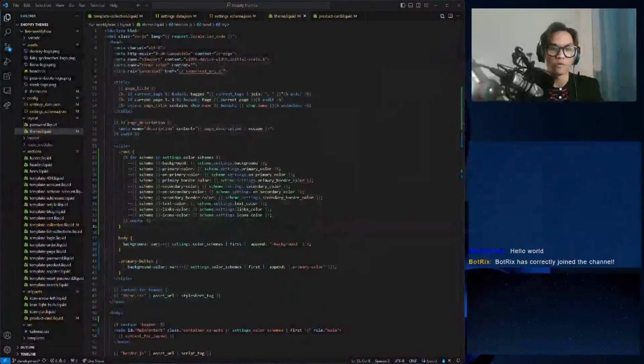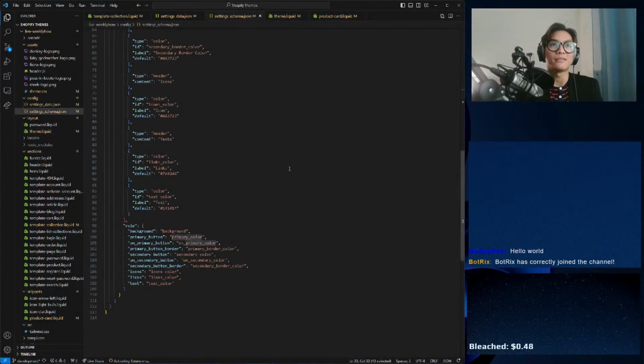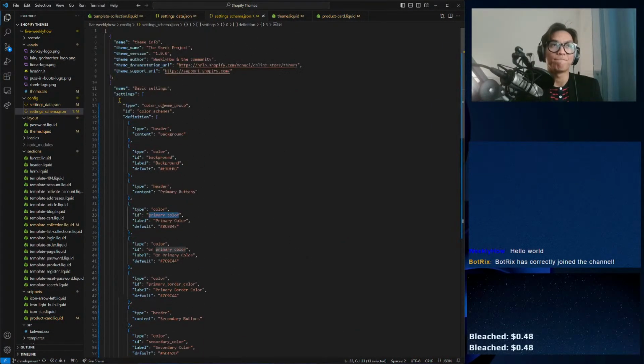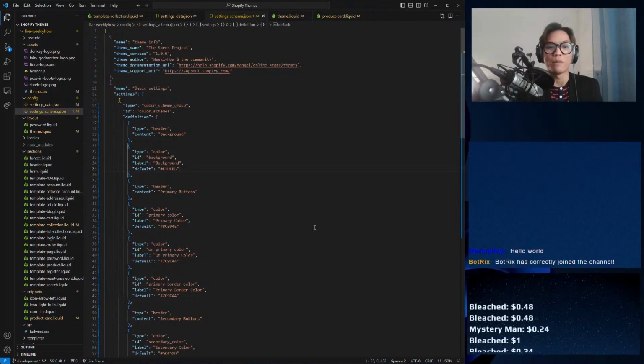It's a schema setting, a type of input setting where you can create a color scheme group, with colors for buttons, for on click, for text, for background, and you can see that right over here. So we made this settings schema with color schemes, with a type of color scheme group. That way, all of your colors are in one place.